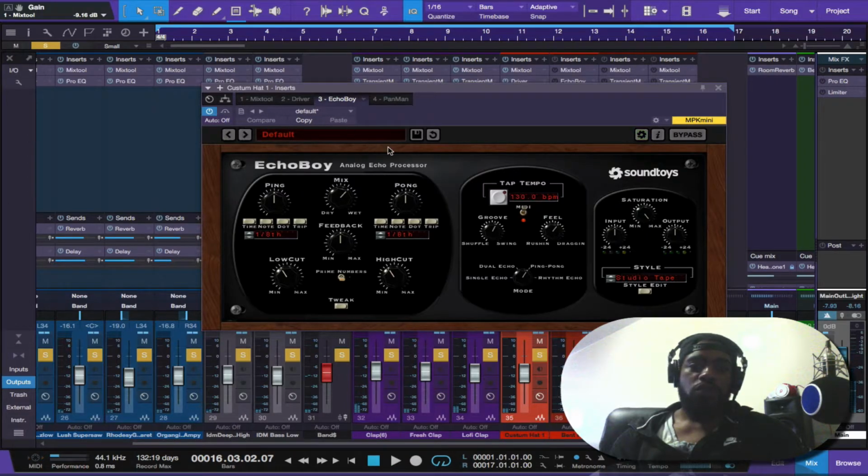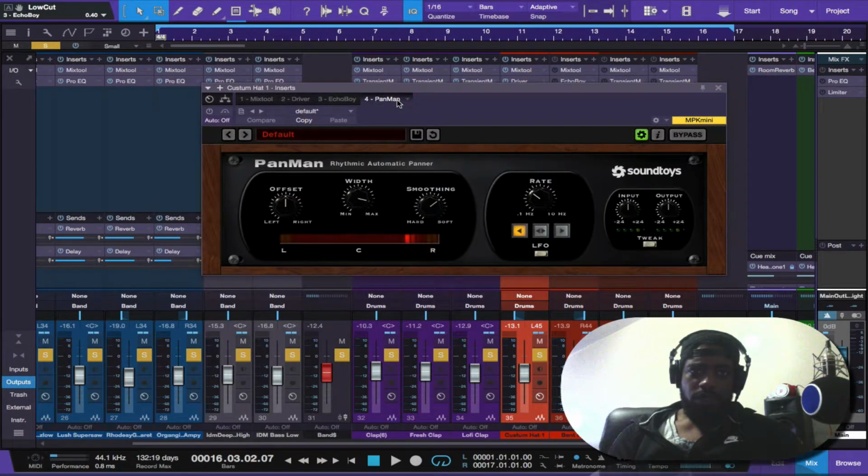Now with the Echo Boy, for the hat, I basically put it in ping pong mode. I pushed up on the saturation knob all the way. I pushed up the mix, and I also cut out 0.40 on the high cut, 0.40 on the low cut. Okay, then I put it in a pan man.